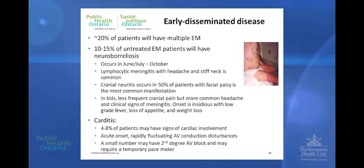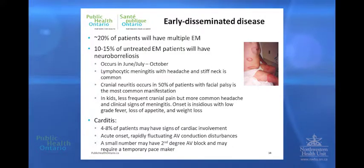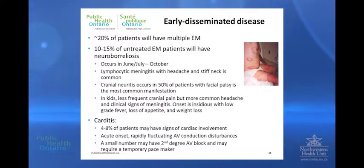I've talked about this before, but this is the early disseminated stage, such as the facial palsies and some of the other joint involvement. And like I say here about the testing, in this stage it's virtually always positive. So it's useful, although most people would say you're not going to wait for serology with the right history. You're probably going to start therapy. But if you're not really certain, you might wait to get the testing.